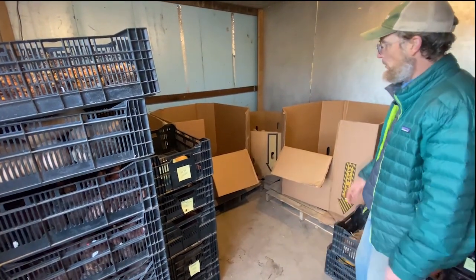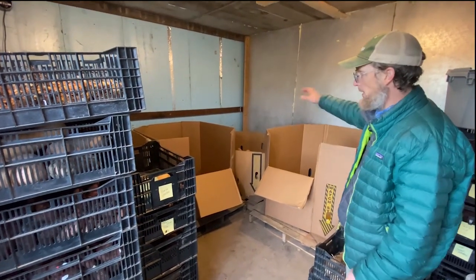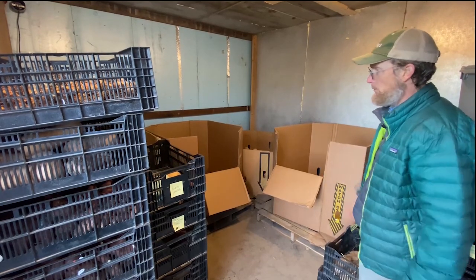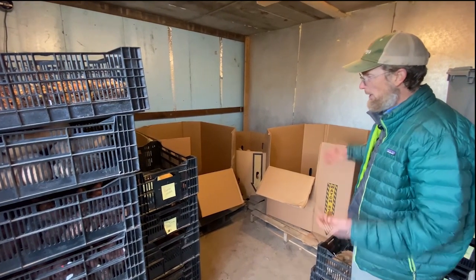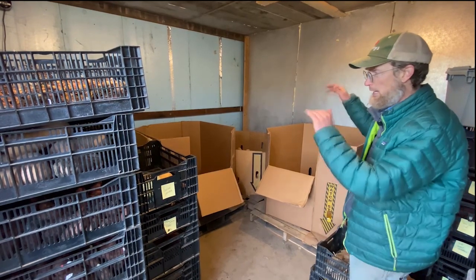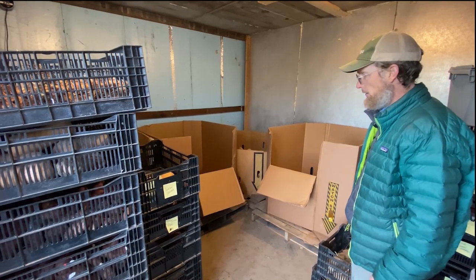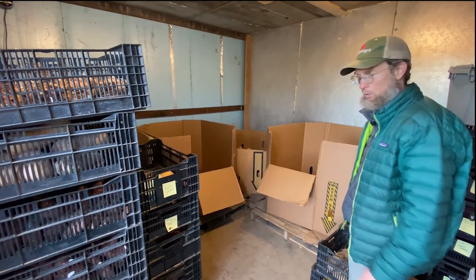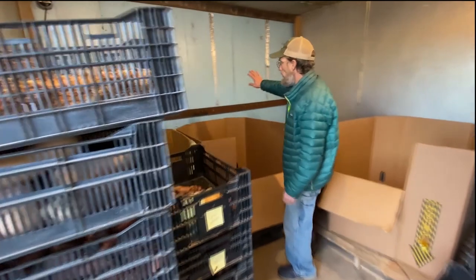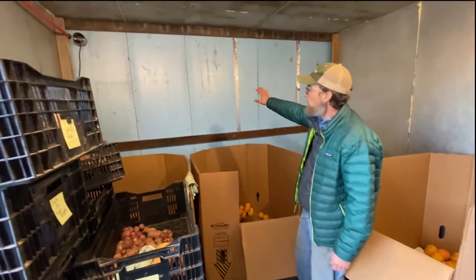A month ago we would have had 2 more bins of sweet potatoes stacked on top of those winter squash bins. So there's a lot of storage space in here, and we really can maximize, I guess we can put about 10,000 pounds of produce in here when we're stacking on pallets, and that large door is really key to that. The other thing you can see here is this movable wall, and here we're seeing the other side of it without the shelf in the way.